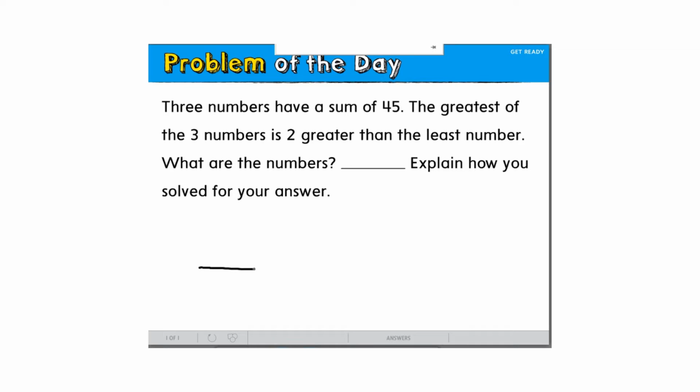Maybe you want to start like this, because you're going to have 3 numbers. Actually, you could put addition signs in between, because you're going to add them up. And the sum of all those numbers is going to equal 45. So think for a couple of minutes. Think by yourself first, and then I'm going to give you some time to talk with your group.